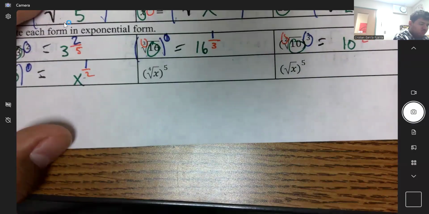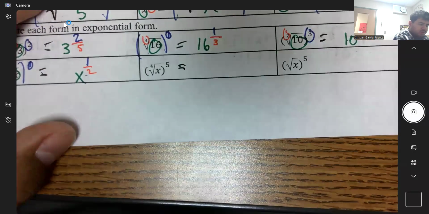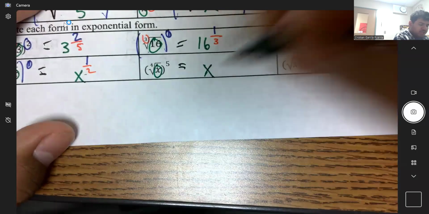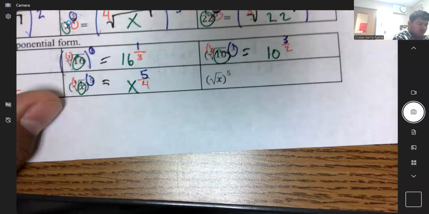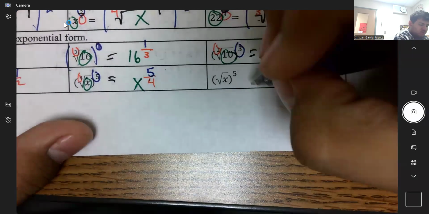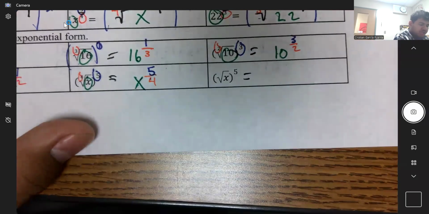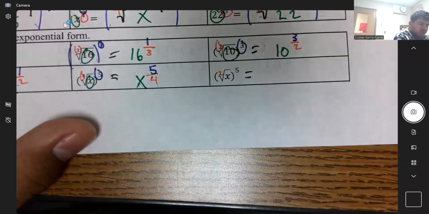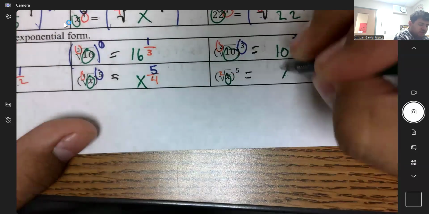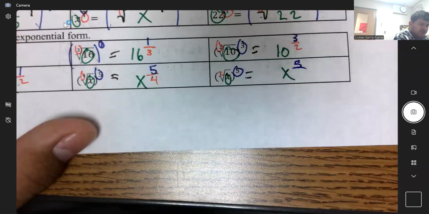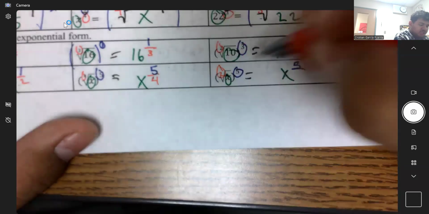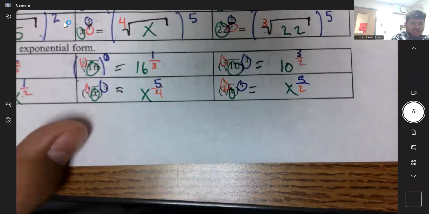So again, over here, make it equals. Inside is what you're putting in there, on the top number of the fraction. And then your index is your radical. Then again, lastly, one more time, this doesn't have an index, so pretend it's a 2. Inside is what you're putting as your number. The exponent is what's on top of the fraction. Then the index is on the bottom of the fraction. And that's it, and you're done.